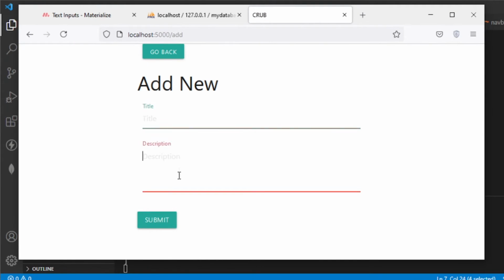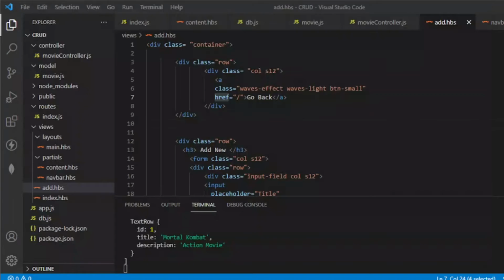Okay, cool. Now that our add form is complete, the next thing we need to do is apply a submit action, so that once we submit, this will save the value to our database. So let's begin.